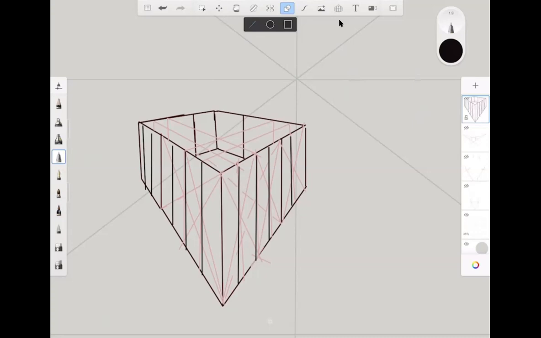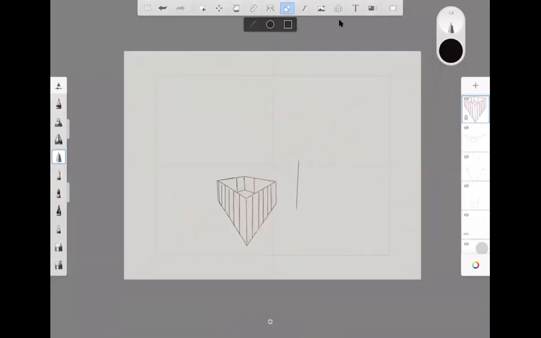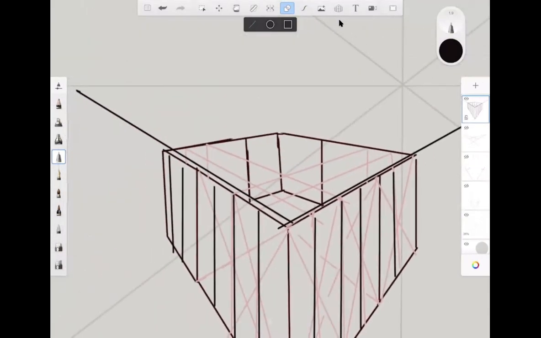Then if the fence has a thickness, you would just go back to where your vanishing points are and use that to establish where your thickness would be. And now you have the thickness of each plank. Make sure that this point here would go back to there, giving you the thickness here.